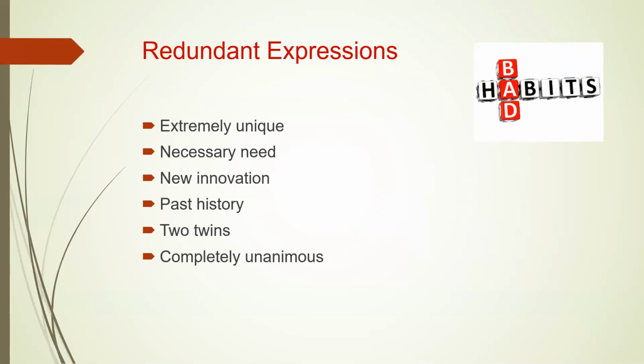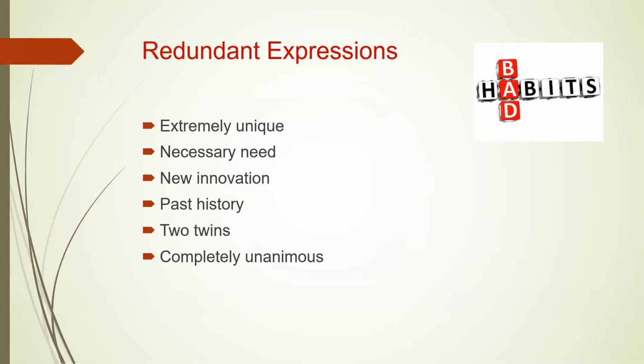Redundant expressions. I already mentioned unique with very, extremely unique. How could it be any more than unique? A necessary need. It's necessary or it's needed. You don't need both words. A new innovation. If it's an innovation, it's not going to be old. Past history. History is the past. You wouldn't have future history.